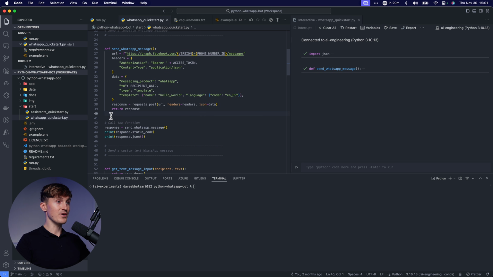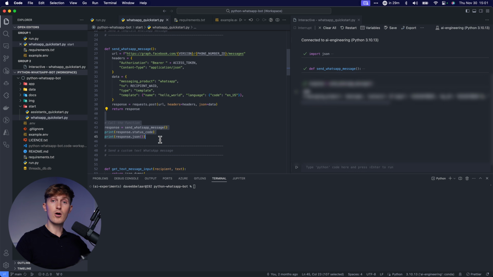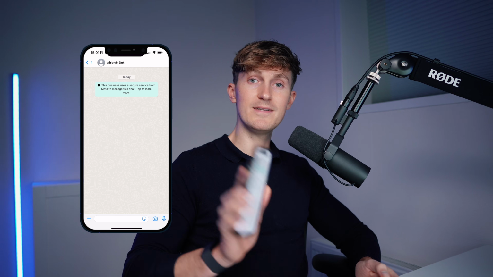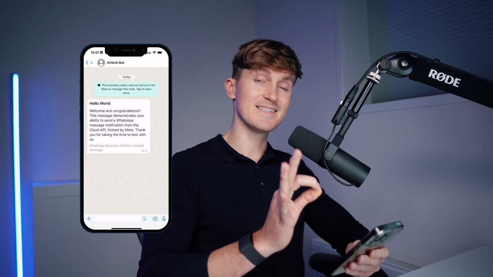And now we're going to actually send the template message to our own number. So let's run this, see what's happening. We get a 200 status message, which says that everything is okay. And now we're going to monitor our own WhatsApp application and wait for the test message, the hello world template message, to arrive. Now this can take anywhere from 60 to 120 seconds based on my experiments, but make sure you get that before we continue to the next step, because this is really essential to configure that we have that connection going on. All right, there it is. We got the message, so everything is set up properly.